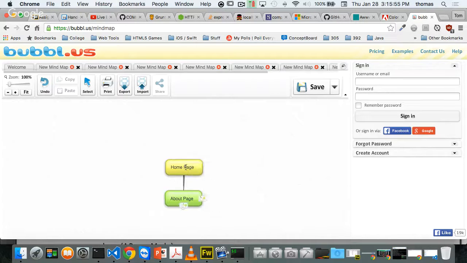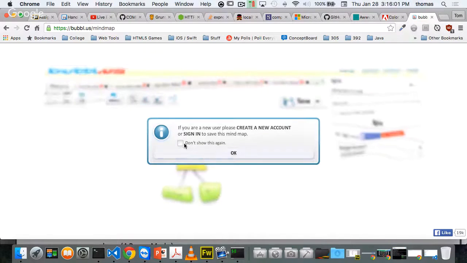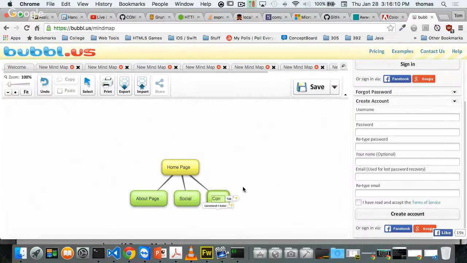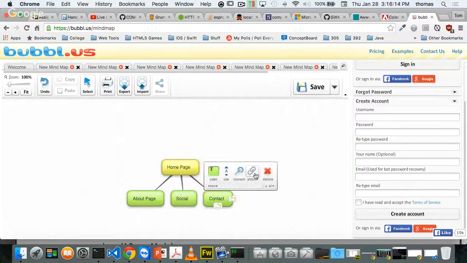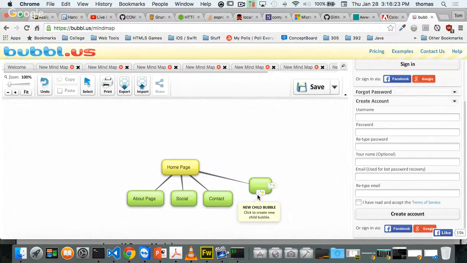Okay, so you can continue to add additional site files. So again, I said social here, and don't show this again. Here we go, social. And let's say I want to add some other stuff here, like my contact page. So here's my contact page. Maybe my contact page will be my social page. Maybe I'll have different pages the way I want to set my site up, right? Now, the stuff I've given you is the minimum requirements that you need to set up your site, right? Minimum requirements. You want to add more stuff to your portfolio site, all the power to you, right?